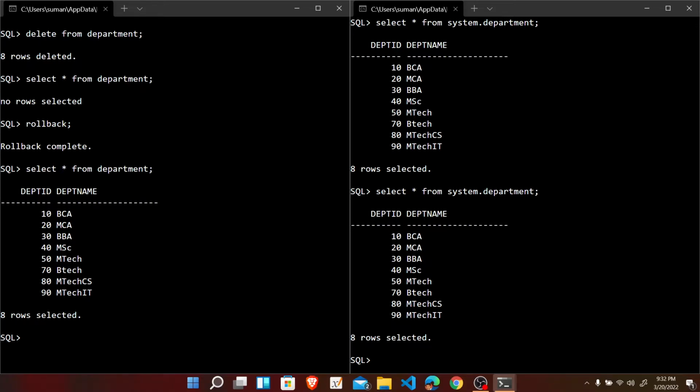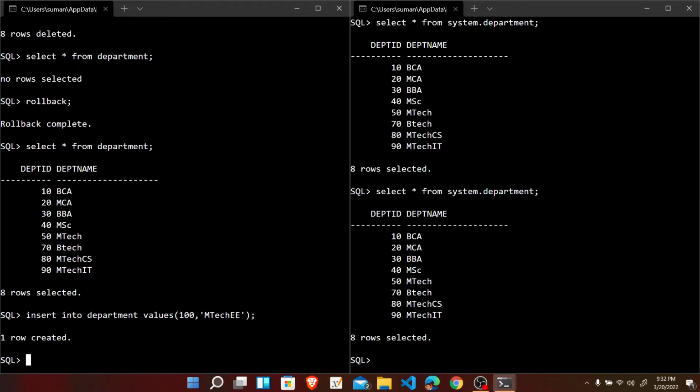Let's check. Go to the system once again and let us insert another new record, and for that we are using the same statement, and here we are using 100 and suppose here MTech electrical or MTech E. So press enter and one row created.